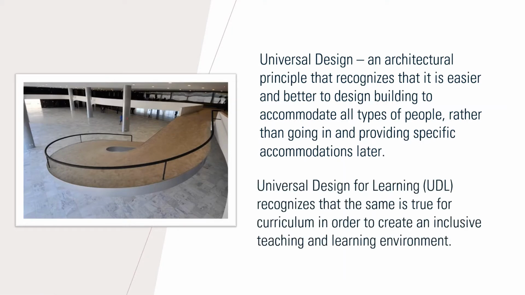Universal design for learning recognizes that the same is true for curriculum. The best way to create an inclusive learning environment is to provide upfront accommodations that can support all types of learners. Traditional differentiation accommodates certain students based on assessed weaknesses, but UDL intends to accommodate every student and provide the most effective learning experience for everyone.